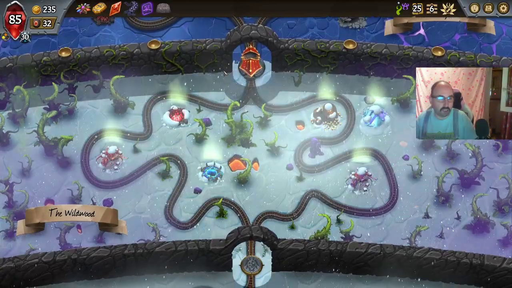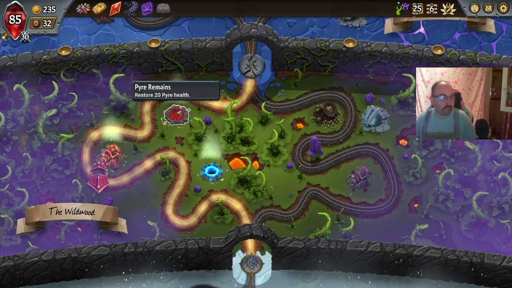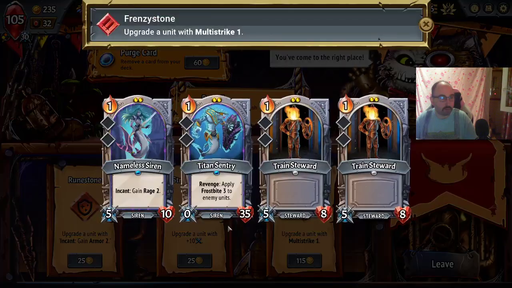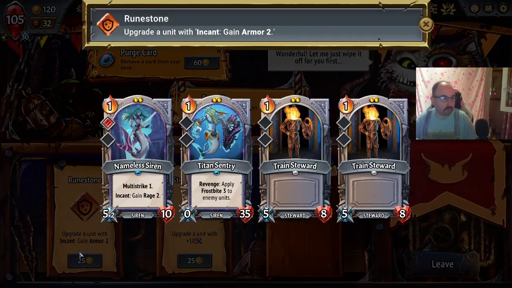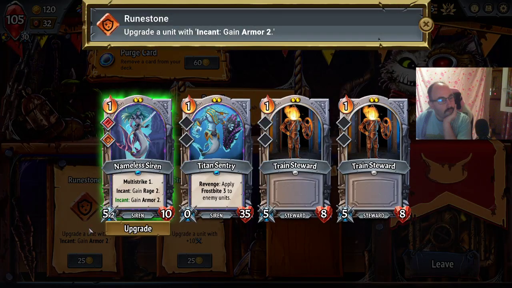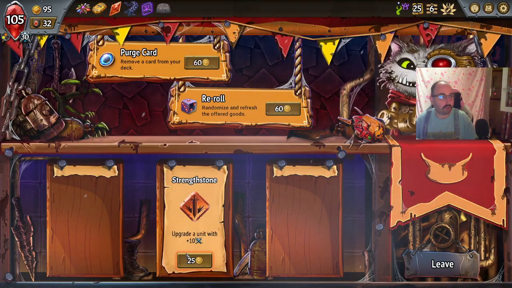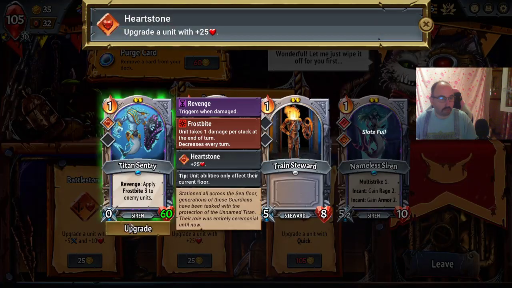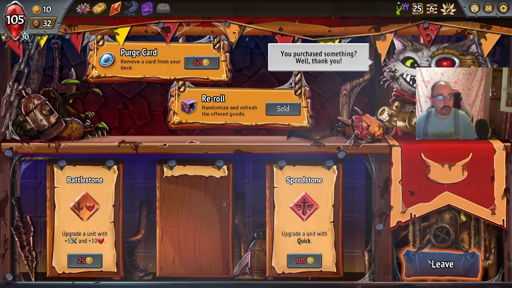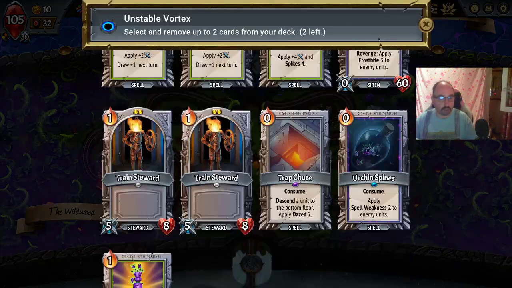Not really the sort of defense I'm looking for. I want scaling defense, not one-time burst defense. Something like armor totem. That saves her from quite a few things. Reroll for health stone on the Titan Sentry. And then we are done with unit upgrades.